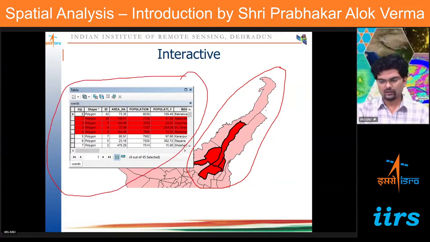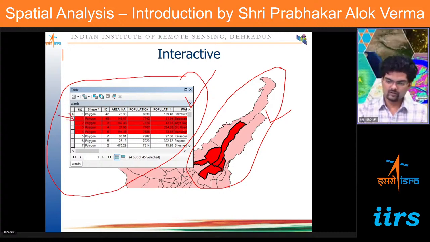So this data, point, line and polygon, and this table are interlinked for a file. They are related, which means if you are selecting any record, any row from the table, the corresponding polygon will be selected in QGIS canvas. Or if you are selecting any polygon here, the corresponding row will be highlighted in the attribute table.